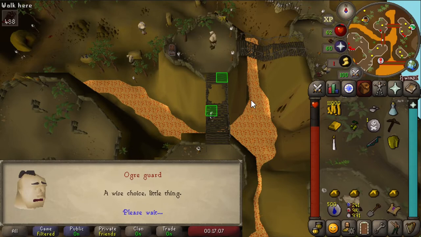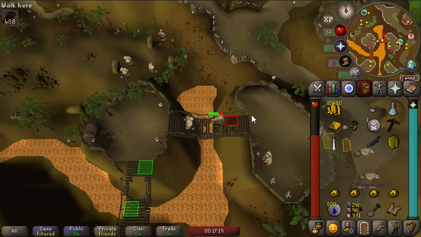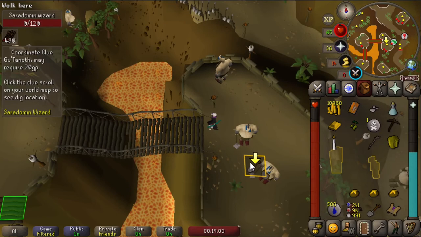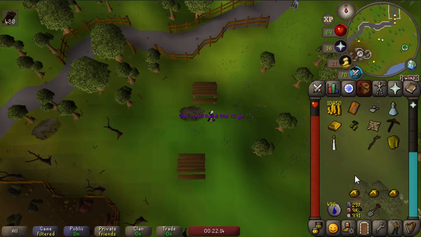Okay, I got agility XP from hopping over that, so that means I won't be able to hop over that thing ever again for doing this clue. Alright, this clue step's been completed. Unfortunately, I'll never be allowed to do this step ever again. And it's all for nothing. Sad stuff. Ooh, that is a fancy item right there.